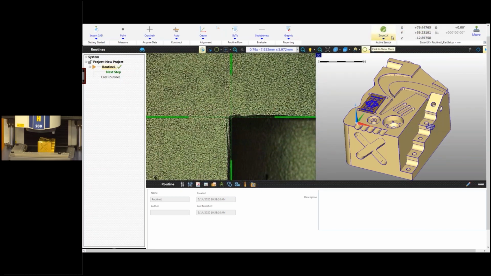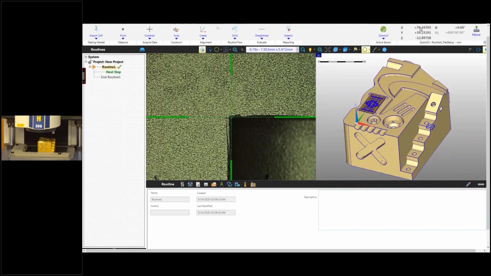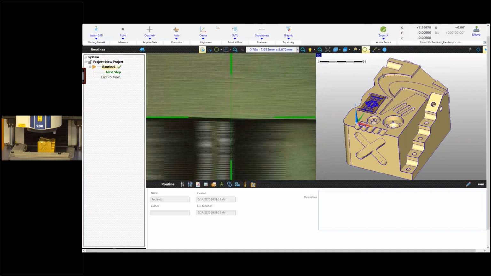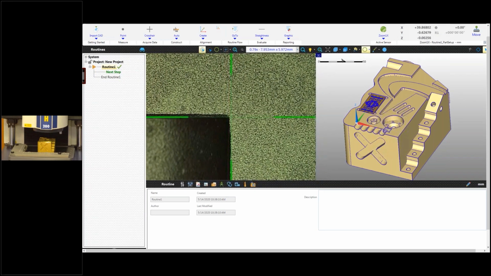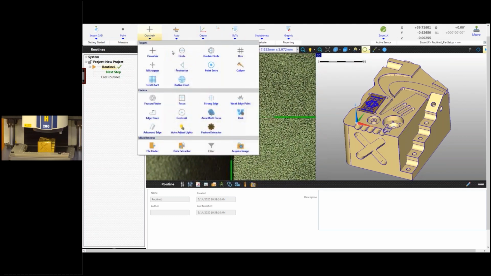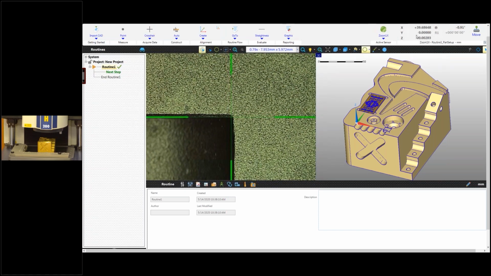If you're running an older version of the software, by the way, anything pre, I want to say 9, you might have to hit the run button in order for these things to become live. So just take that into account. But in the later versions here, they allow me to do it just when I'm starting a program. As long as I'm using a manual tool, make sure you're using a manual tool, crosshair, point entry target. That would be these tools right up here. If you're trying to use the feature finder, that's creating a measured step. So it kind of goes against the principles here. So now I've set my location with the XYZ on this point here, my rotation here. I'm ready to start measuring.